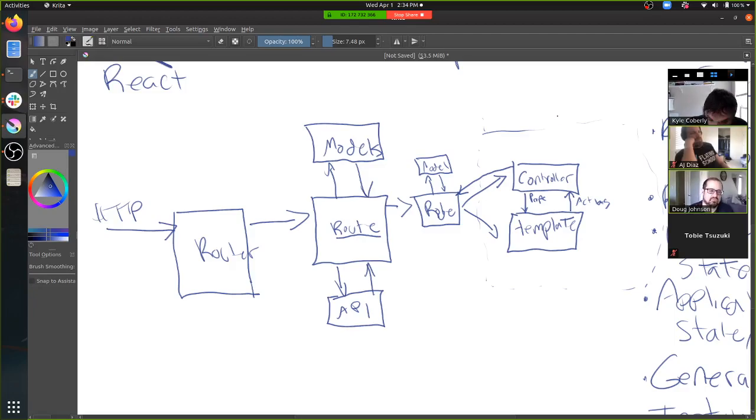Okay, cool. One more cool thing about the route object. It's responsible for getting all that state together and then putting it on the controller. You can block rendering of that template until, say, a fetch call has completed, which is really nice.